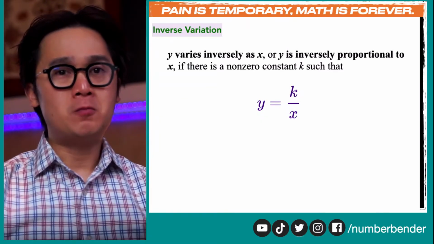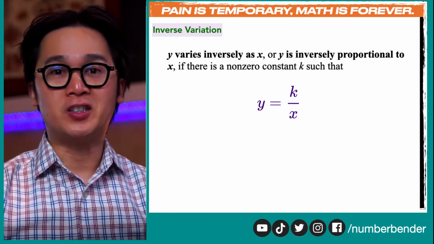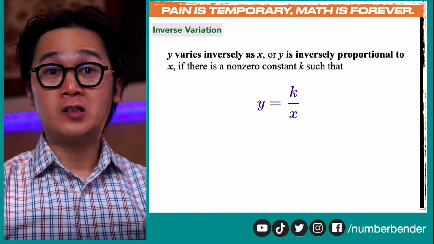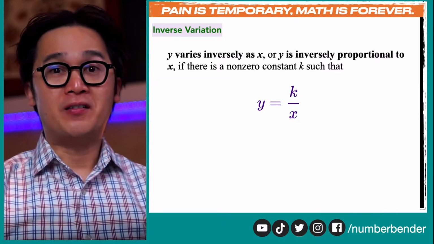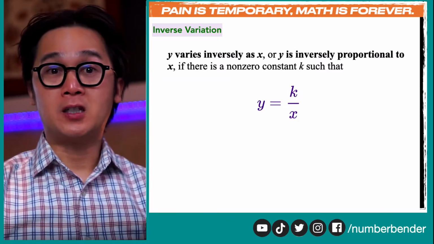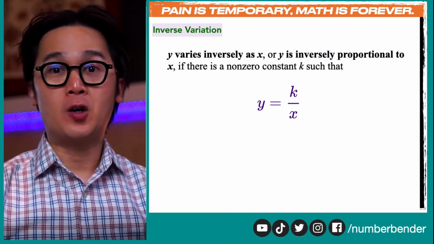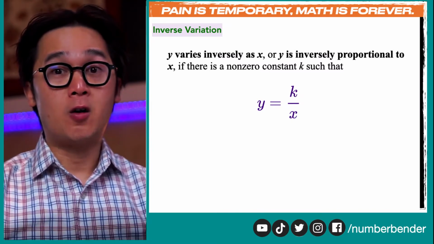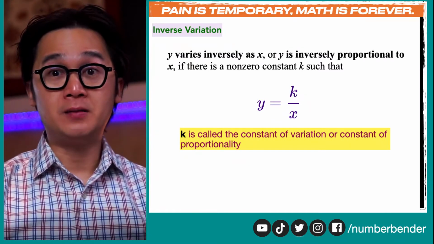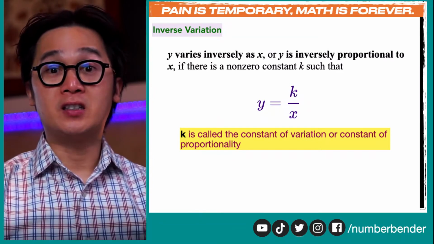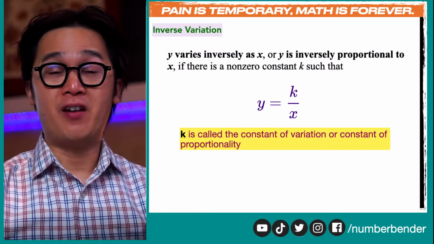So it's a little bit too much to handle for some students, but this is actually just the context clues that we're going to be using to answer word problems for today. When you see "varies inversely as" describing the relationship between y and x, we are going to be using the formula y equals k all over x this time, where k is called the constant of variation, or in this case, the constant of proportionality for a relationship involving inverse variation.